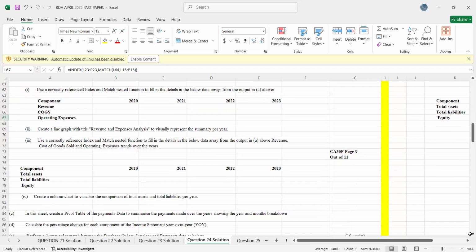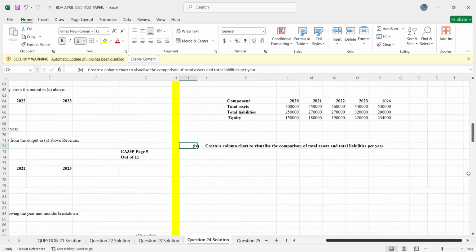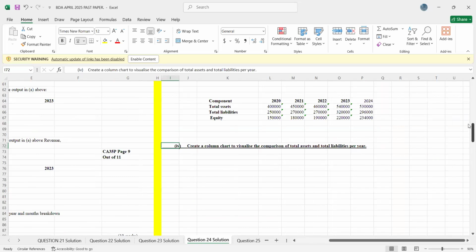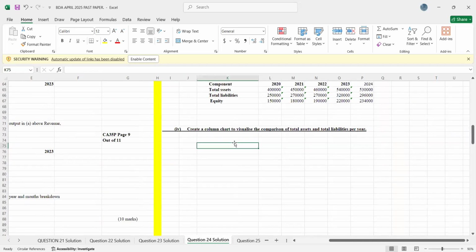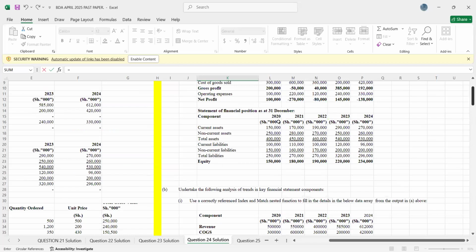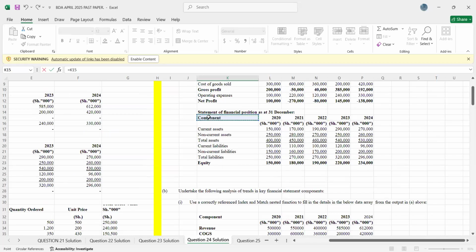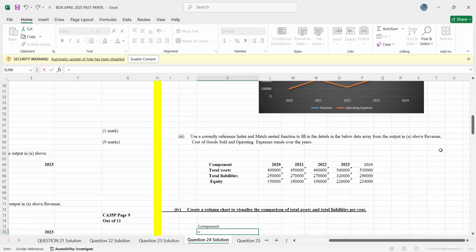The next one, in this case, they are telling us to create a column chart to visualize comparison of total assets and total liabilities. You can just paste that question here. So they want us to visualize total assets and total liabilities. Instead of making it a bit complex, let me just have equals to, I refer to this component, then equals to total assets.